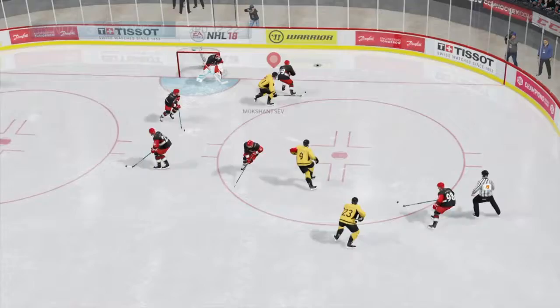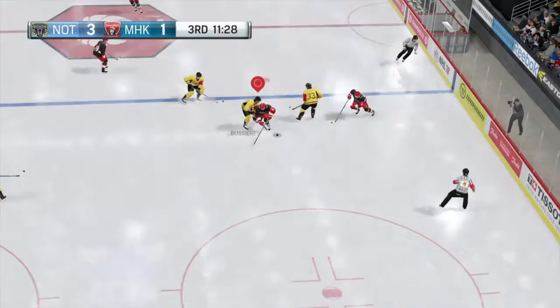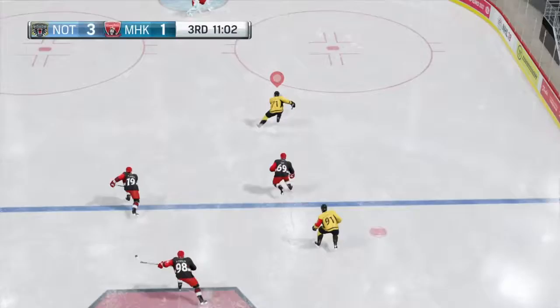Knocked right off the stick. Nice forecheck pressure there by Mokshantsev. That's a good solid poke check from Spang. Intended pass from Mokshantsev, he manages to get on the end of it. Offensive possession here. Oh, that's a breakaway from Mokshantsev. A little deke round the keeper, goal! And that is the fourth.